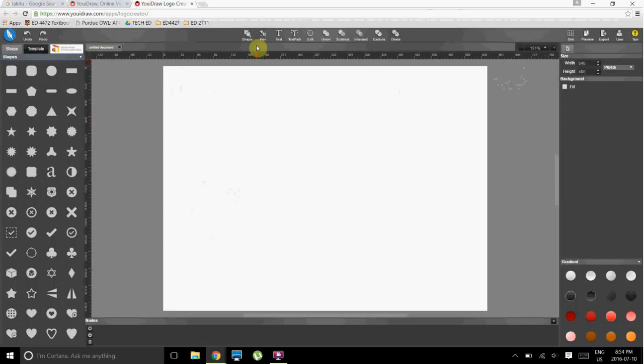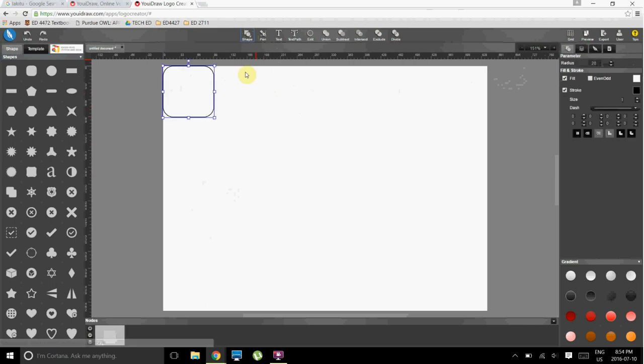So the first thing you want to do is go to your shapes and click our rect, which is a rounded rectangle. So you move that here. Now we have some rounded edges on this rectangle. What we need is to make these rounded edges larger, so you go up here and click in your radius, and we're going to change it to 50 and hit enter.